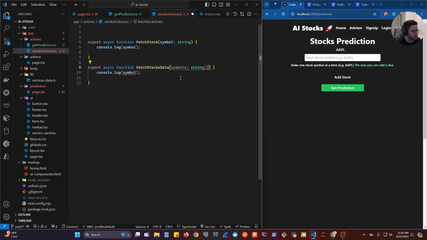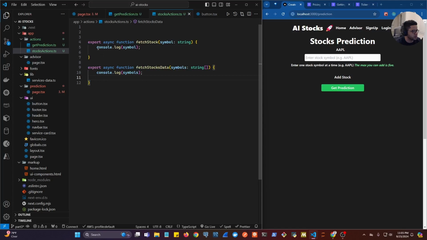So we're going to receive the array of symbols and call fetchStock for each symbol, where we're going to be making the fetch request, inside of a map function within a Promise.all. Cool. So let's skip it here.